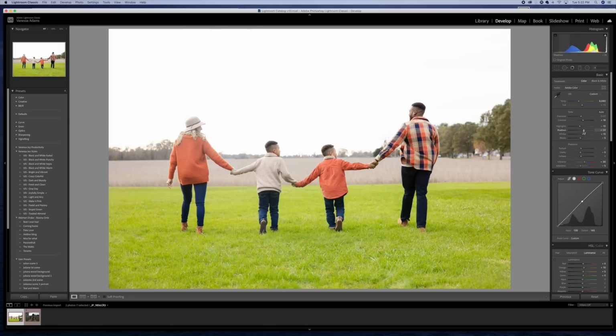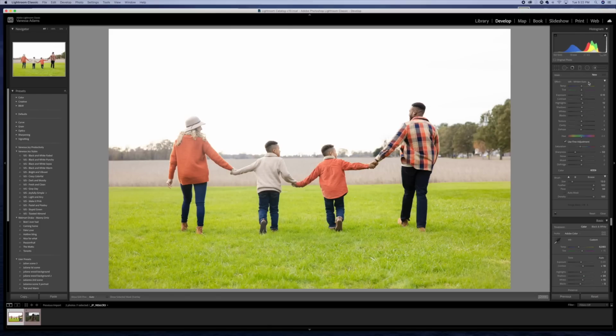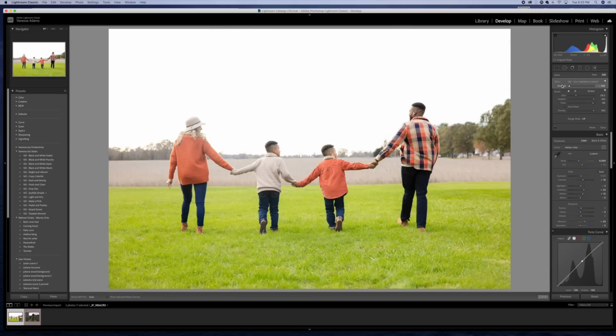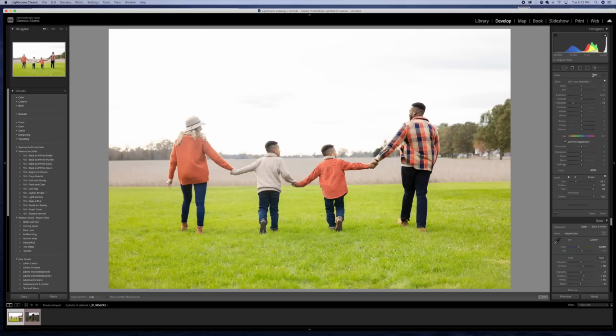Okay, so one thing that we could do right off the bat, we could take our highlights and bring them way down, and there is a little bit of detail here. Let's bring those back up. I think the way I would do it is, let's just go ahead into the local adjustment brush and save highlights as a preset that I have here. I'm just going to roughly paint in. There we go. And that did like nothing. So let's lower that all the way. And I'll hit new and basically do the exact same thing again.